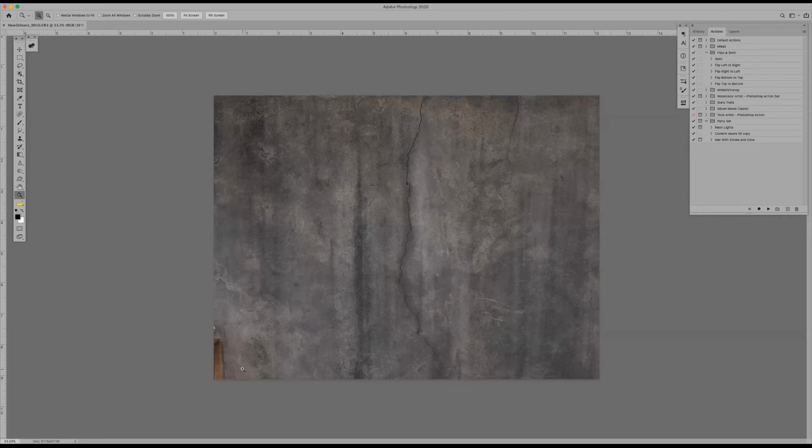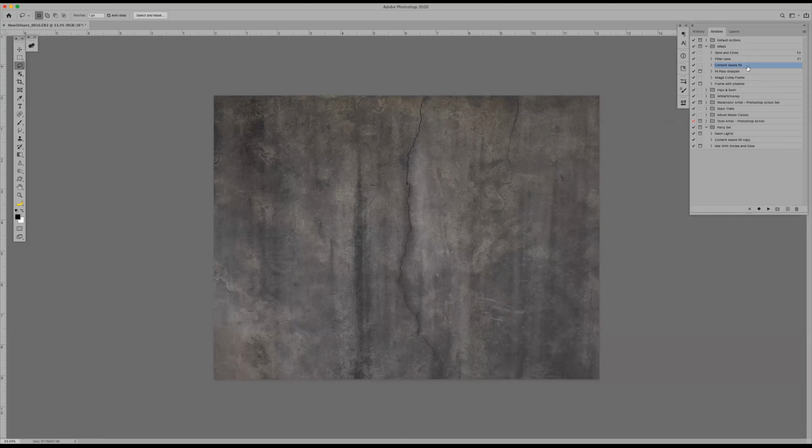Okay, first thing I want to do is get rid of this little garbage down at the bottom because it's distracting to me. So I have an action for that. I lasso it, hit F3, and it goes away. Hello. Try that again. Okay, let's go to Mike's actions. Content aware fill, run. There we go. Thank you.